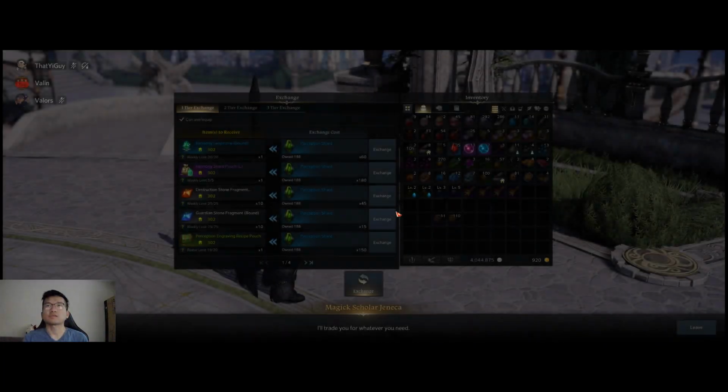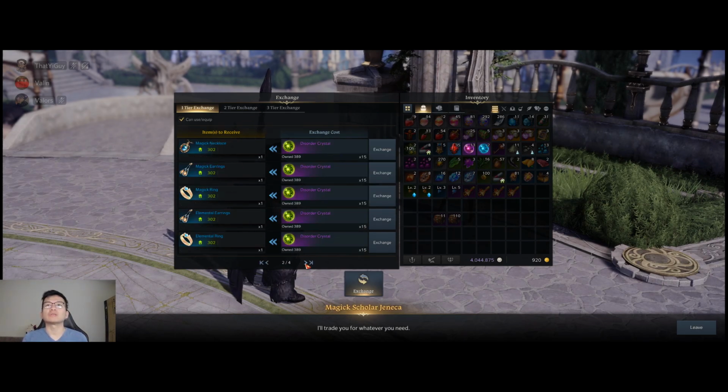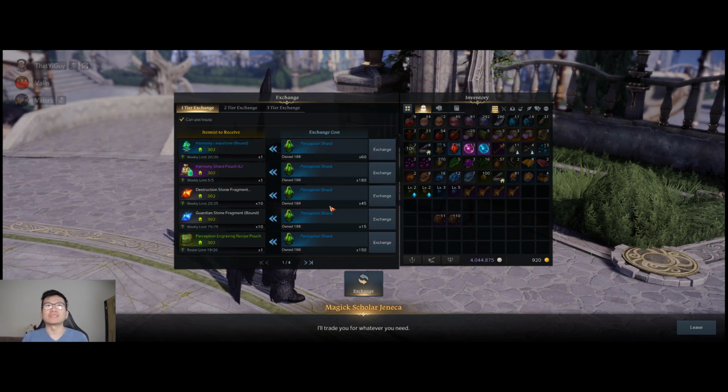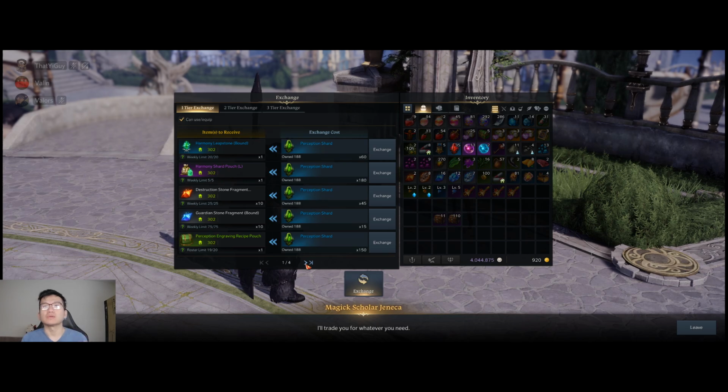So you want to talk to her, and then you can exchange the Perception Shards, Disorder Crystals, Guardian Shards, and Shard of Purification. So this is going to be really nice. There's a weekly limit, and this is per character once again, but everything you buy here will be untradeable, so only for the character you're on.